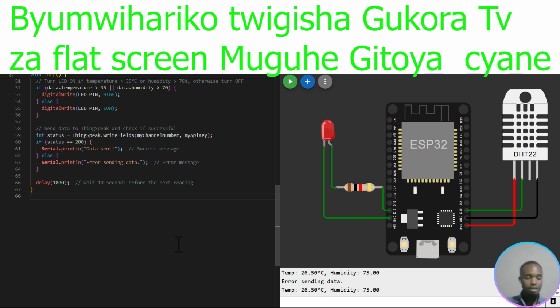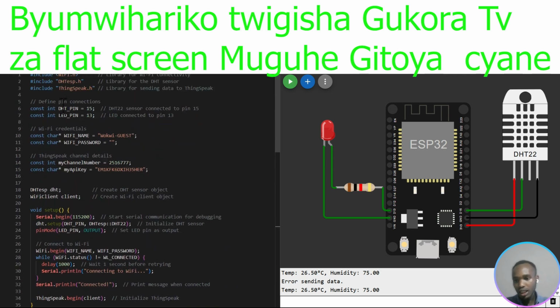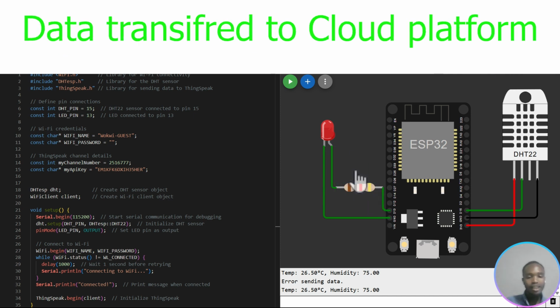It is very easy, but I remember that the DHT must be connected to 3 volts. So on this ESP, the 3 volt pin connects to this DHT, and the DHT data pin is pin 15, and grounding goes to the ESP. This red LED is grounded and uses pin 13. That is what is included in the simulation parts.